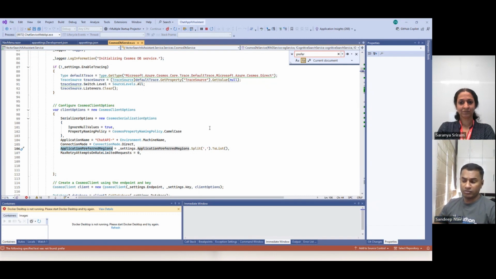So as a summary for what the customer should do, my simple solution is: go to your Cosmos DB service on your portal, add multiple regions. If possible, create them as multi-write regions, and then set your application preferred region here. And then the system should automatically take care of anything that's down, and you will get the highest SLA.